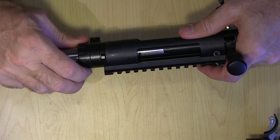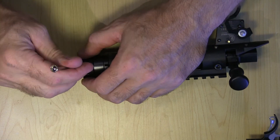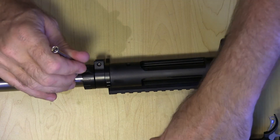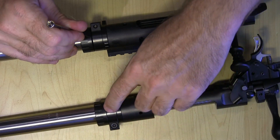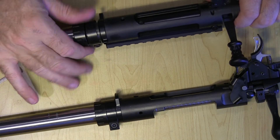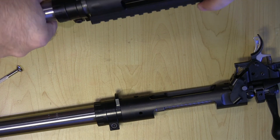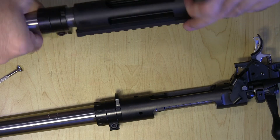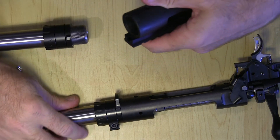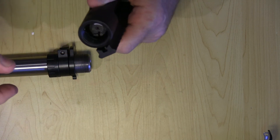When headspaced on the Criterion barrel, it only had about that much room — I could fit the screwdriver in about that far — so that was how much extra space I had on the bar lock for that action on that Criterion barrel. I had about that much extra. With the Nucleus, I've got a lot more room there. Once I've done that, the barrel just twists right out. I have to say it took a lot of effort — I almost needed to break out my barrel vise.